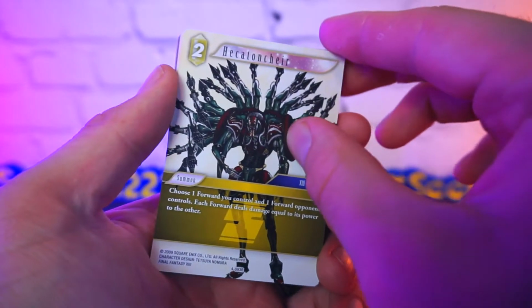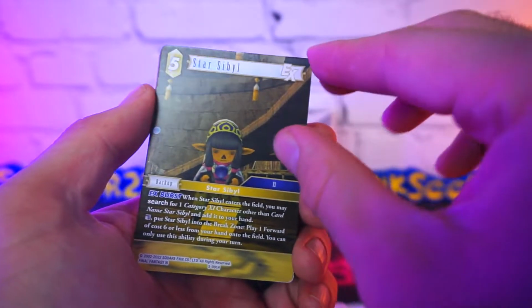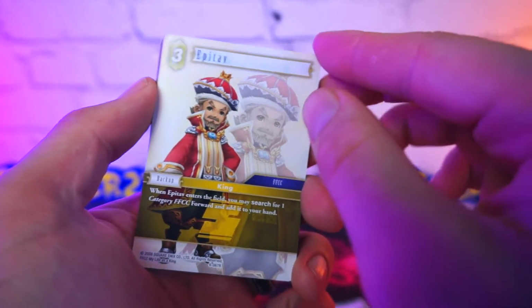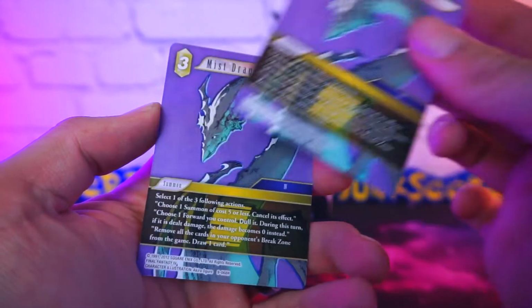The Hecatonk Boy. Another summon. We have Star Sybil from XI. That is 11. It's another MMO. I'm so bad with Roman numerals. It usually takes me a minute to figure it out. We have Crystal Chronicles. Never played that, although that was the one that got a re-release a couple years ago, right? We have Mist Dragon.